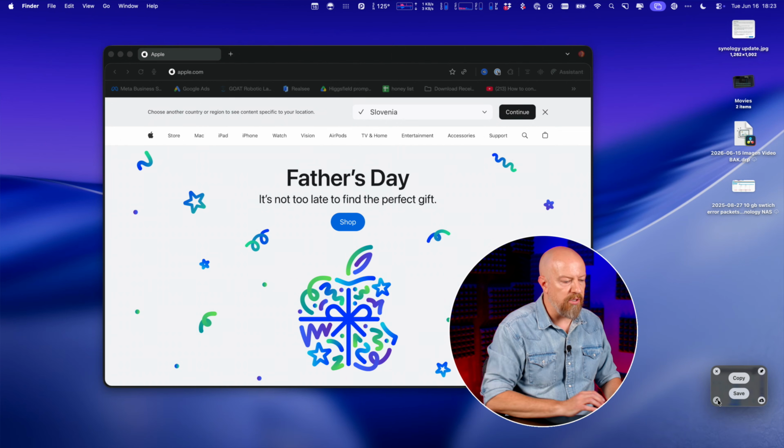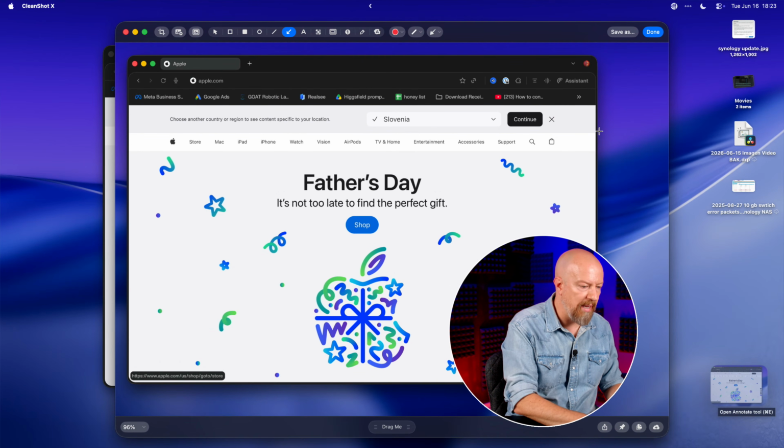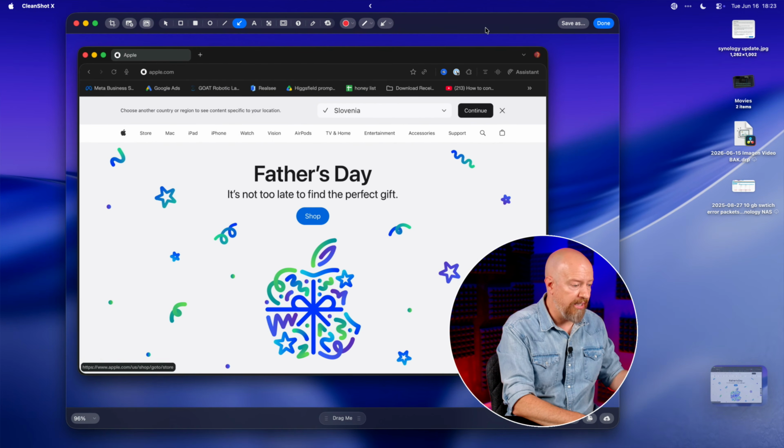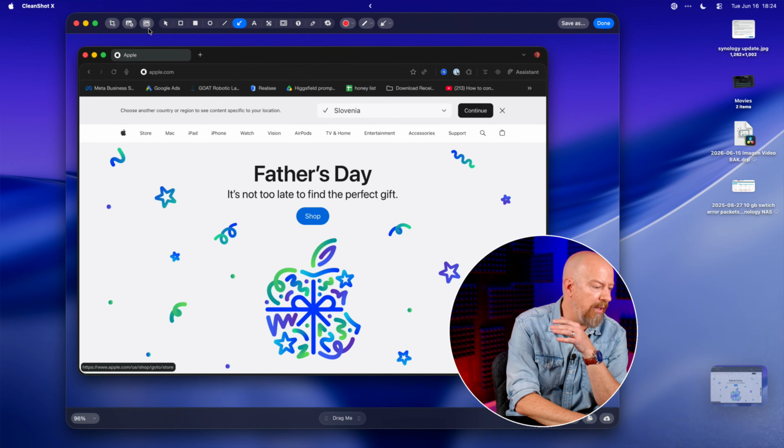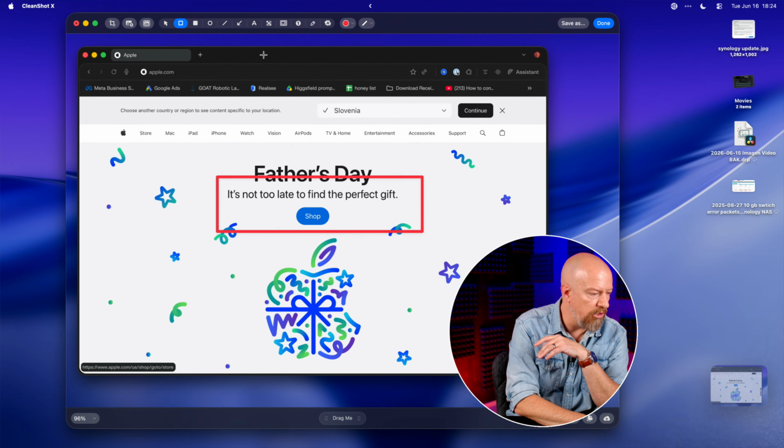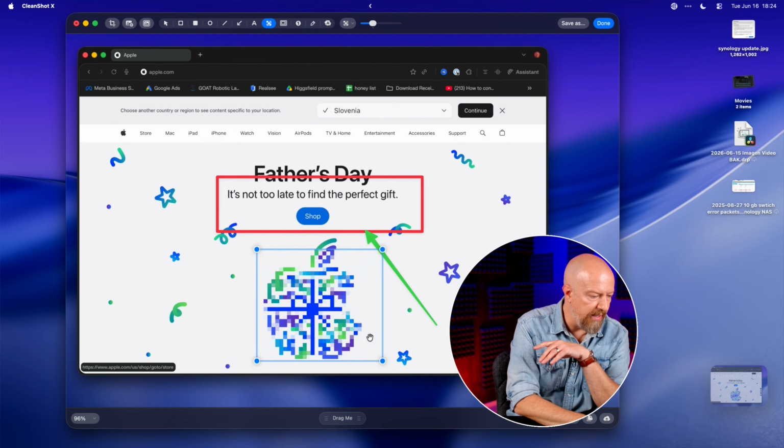I click on this little pencil button, the annotate button, and that shows up now as an annotation tool. I can do things like crop it. I can mark things up. I can say, this is the thing that you need to pay attention to. Draw an arrow on here. This is what I want you to look at. And of course, you can change colors and sizes and all this stuff. I can blur things, like, ooh, that's sensitive information. Let's hide that out, and that's not much of a blur, so let's make that a little bit more blurry.